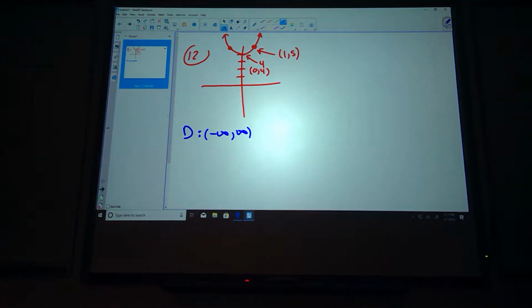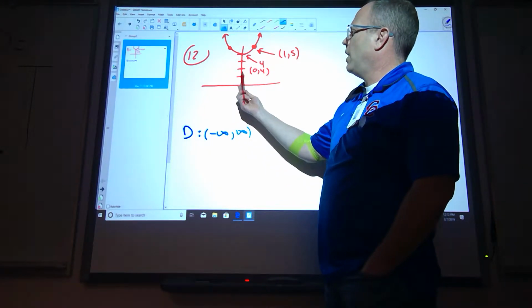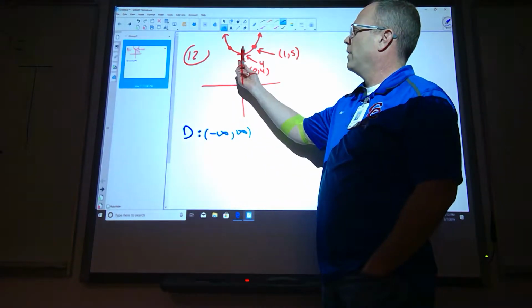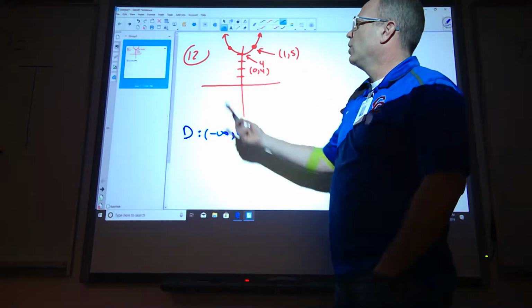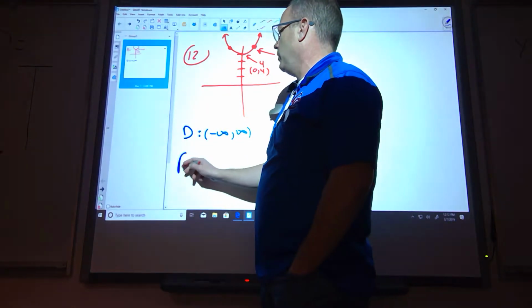Okay, so the range is always a tough one to think about. So the range deals with a y value, yes? Domain deals with an x value, yes? Does that make sense? Because domain and range, D and R are alphabetical, X and Y are alphabetical. Okay, so if I'm going to ride up this elevator, where do I start seeing my graph? Right about there? And then I'll see it forever? So range is the y value. So what does my range have to be on this one?